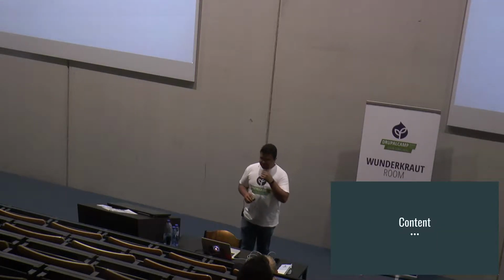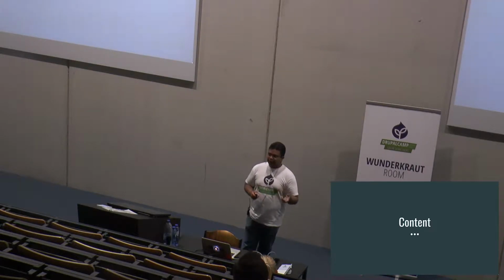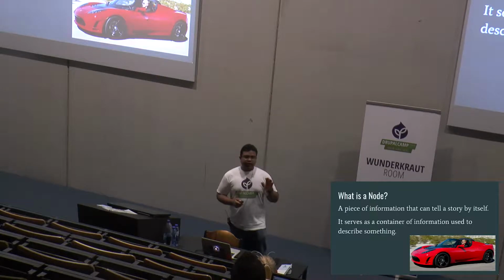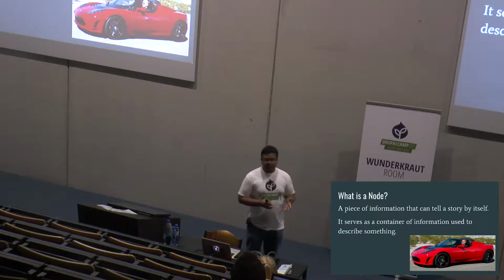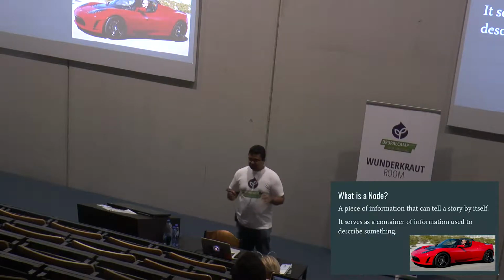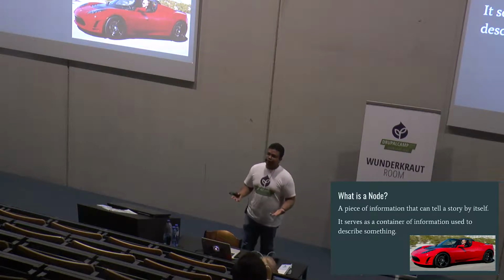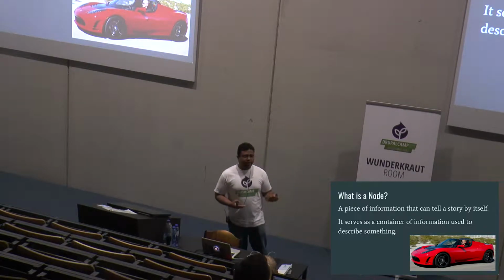We said that we're going to focus on the CMS part of Drupal, so the C stands for content, and the basic piece of information in Drupal is called a node. So what is a node? A node is a piece of information that can tell a story by itself. And this is better explained by an example.